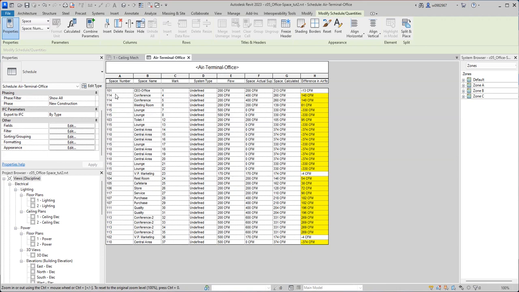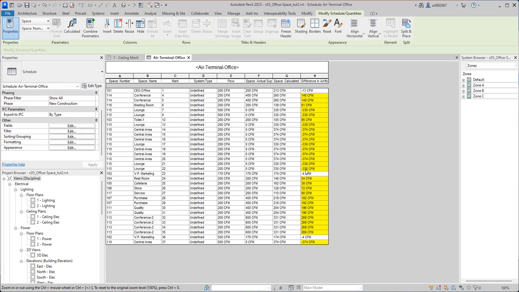It shows us all of these room numbers, and it's random. We haven't really sorted them out yet. This is the name of the rooms, and these are the room numbers, and it tells us that some rooms are under design.